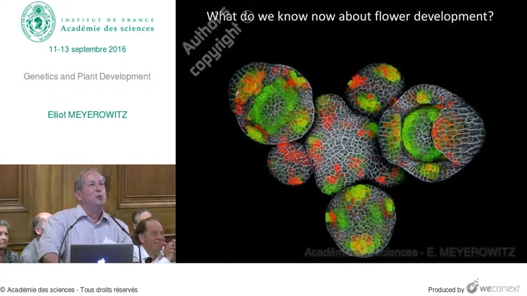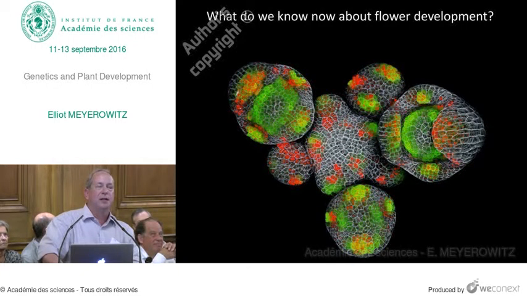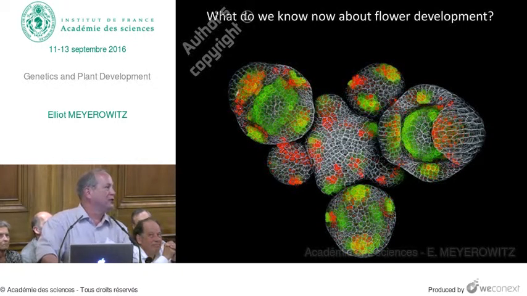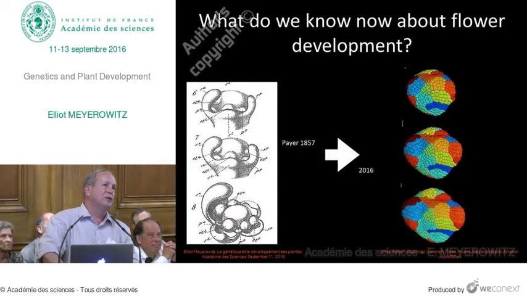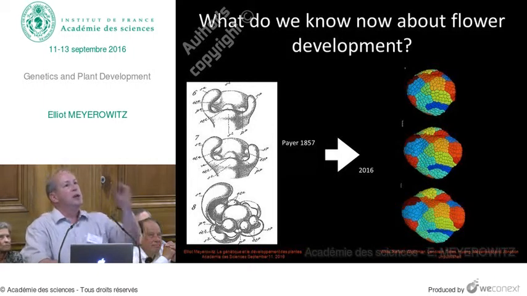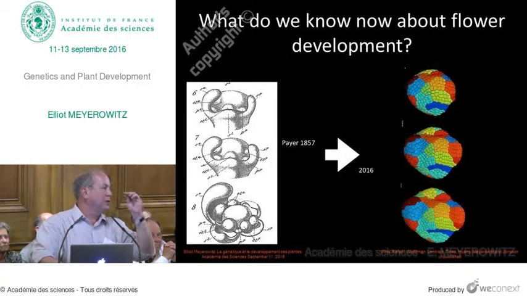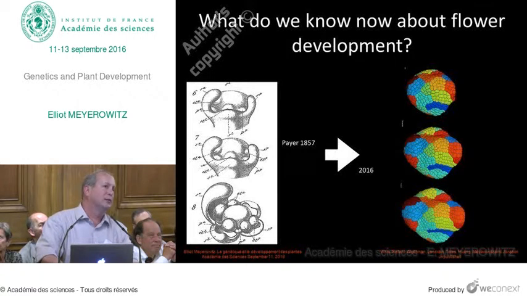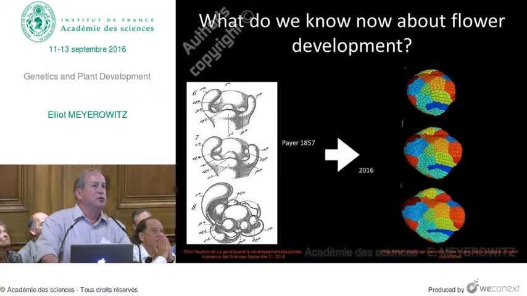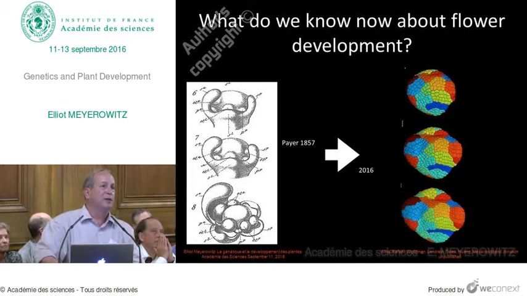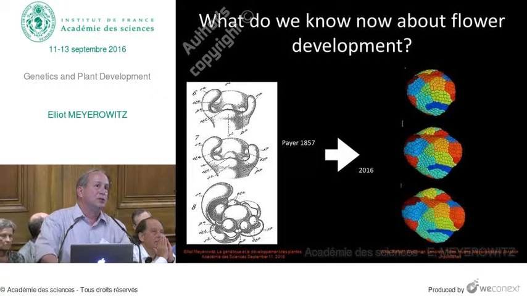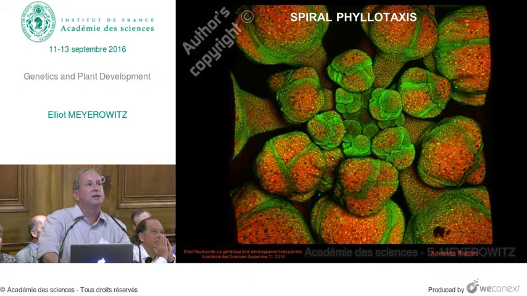Some other genes. We've also developed computational methods to take these movies, like the one I showed you, and to follow each cell over time so that we can get a complete clonal analysis of the origin of each part of the plant, and run the movies backwards to see where each organ originates in a single cell or in a group of cells. And we can do this now in an automated fashion. We've done it in the shoot apical meristem, and here's an example where we've done it in early flower development so that you can see the clonal growth of individual cells. That enables us to know what the substrate is in which these genes are acting.